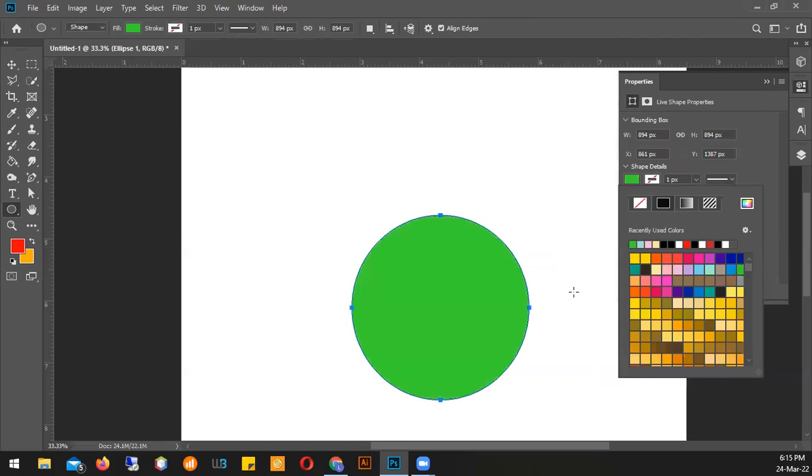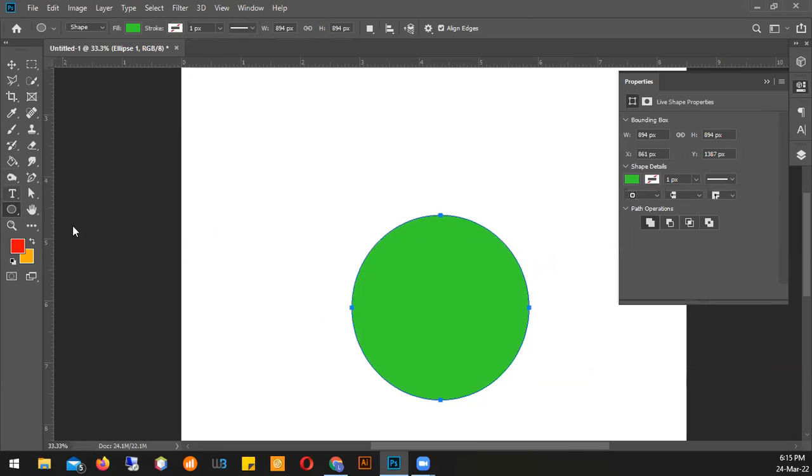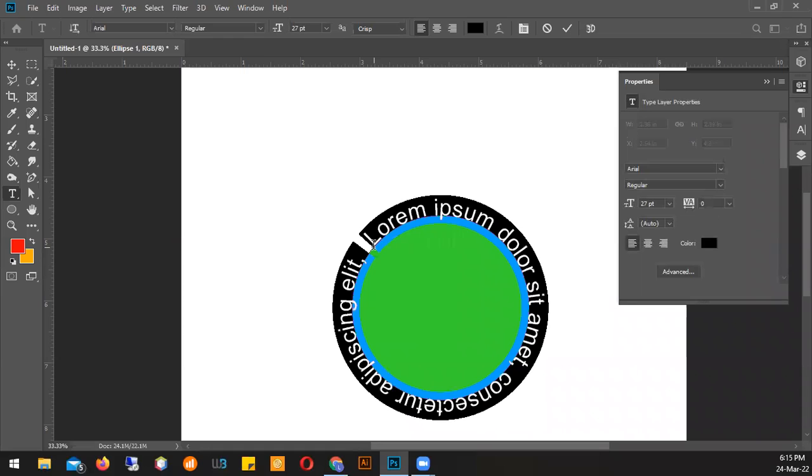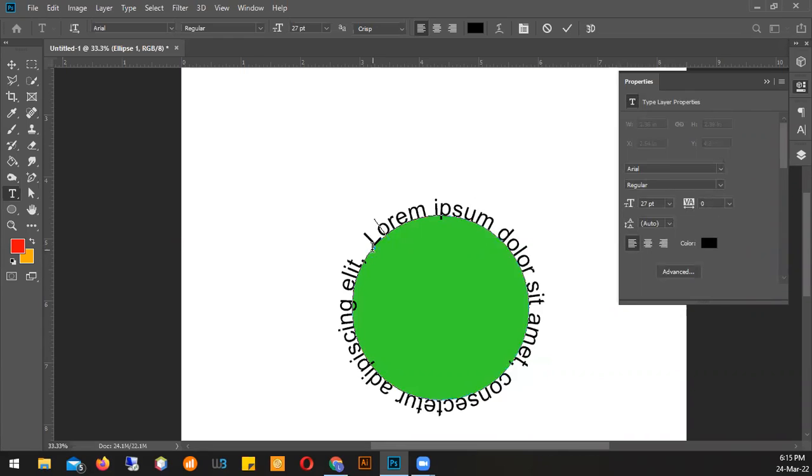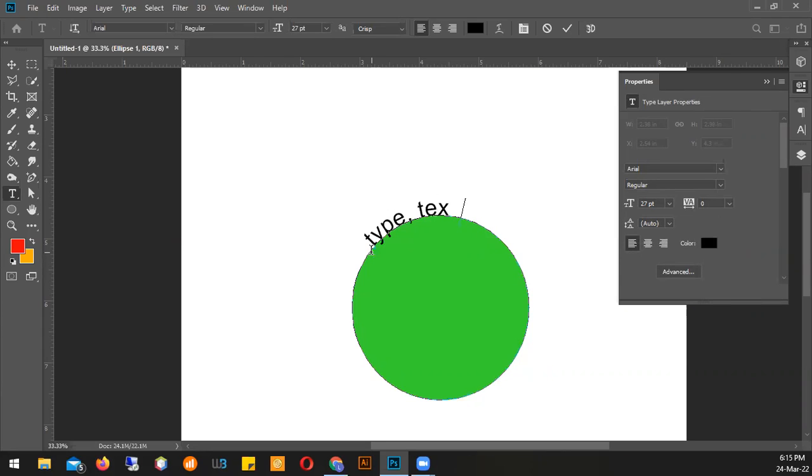Do something brighter. And if you want to type on the path, use the type tool, and you place it over the edge of the path, not over the shape rather, but over the path, which is the edge, the boundary. All right, you will get that icon, the insertion point with the little squiggly line running through it. One click will detect the edges and place your text around the path. Or if you type, text will follow your path. All right.